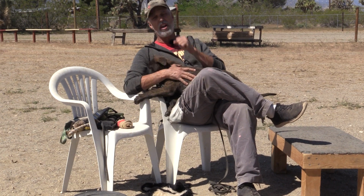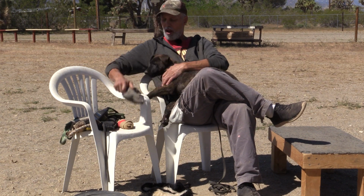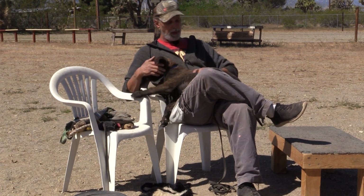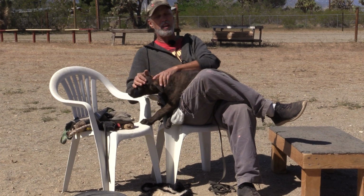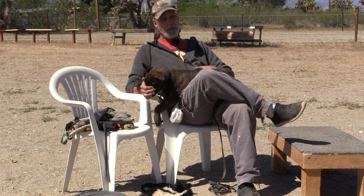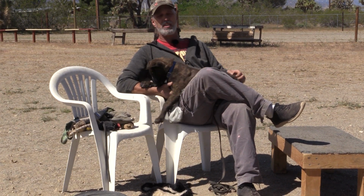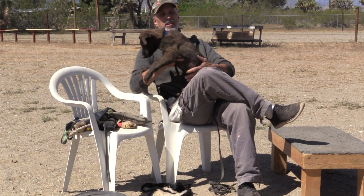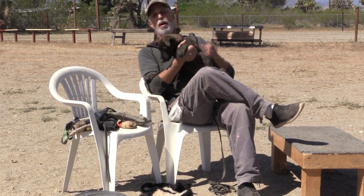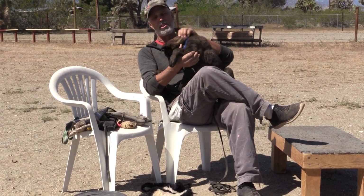So a lot of my development is all based on making this dog the most mentally and physically strong as I possibly can, because I know that he's going to have to go out to the law enforcement or a working dog capacity. The gentleman that I sold Rocky to is going to be getting into PSA. And so PSA is a growing sport. PSA is a dog sport that's protection orientated. It's one of the first American origin, in other words, originated here in America, protection dog sports.